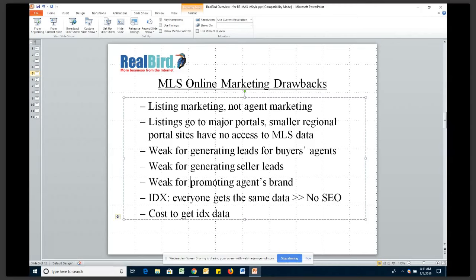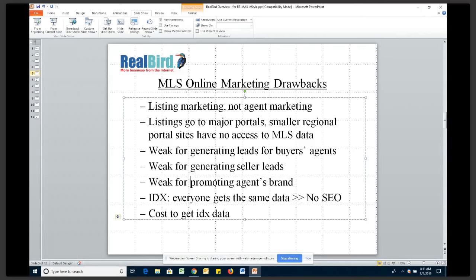But IDX is really an internet data exchange. It's an agreement, and it's for these listings to be made available to agents in their entirety, the active listings, so that they can put a property search on their website.